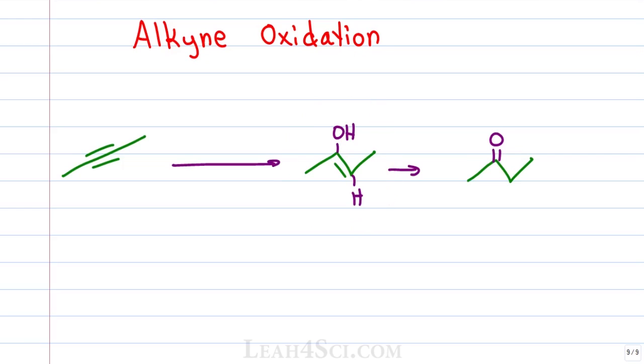The first product is just the addition of water. The carbon that is oxidized by the alcohol is cancelled out by the carbon reduced with the hydrogen atom so there is no net redox reaction. When the molecule undergoes ketoenol tautomerization, once again, there is no net gain or loss of hydrogen or oxygen or electrons. Just imagine that this hydrogen atom gets moved to the other carbon so we have the hydrogen that was added in the first step and the hydrogen that was added by moving atoms around in ketoenol tautomerization. The final product has two new bonds to an oxygen atom and two new bonds to a hydrogen atom for no net oxidation or reduction.